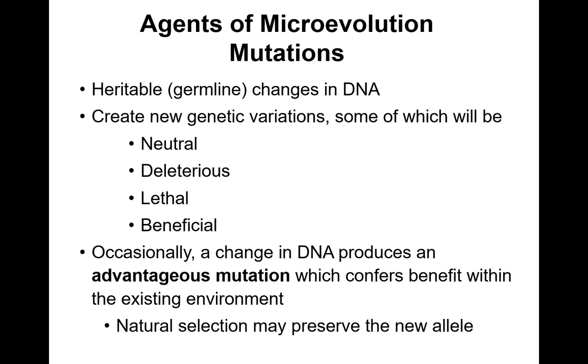Now, when it comes to those rare beneficial mutations, that introduce some beneficial variation in some locus in a population, natural selection will be helping them. Obviously, helping them in brackets. It will be selecting these adaptive beneficial variations and making them more frequent within the population. So mutation is for sure the first agent of microevolution, which can introduce additional variants, which then, if beneficial, can actually spread throughout the population.